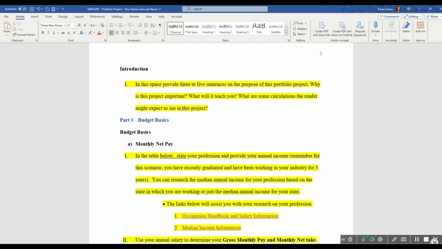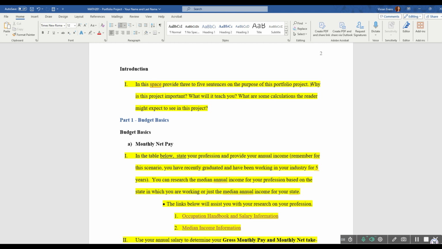Now, introduction. Now, these are directions. In this space, provide 3 to 5 sentences on the purpose of this portfolio project. Why is this project important? What will it teach you? What are some calculations the reader might expect to see in this project?